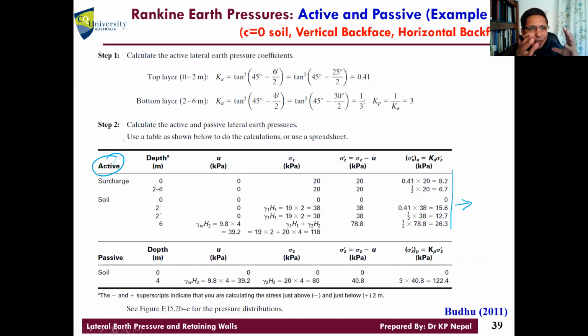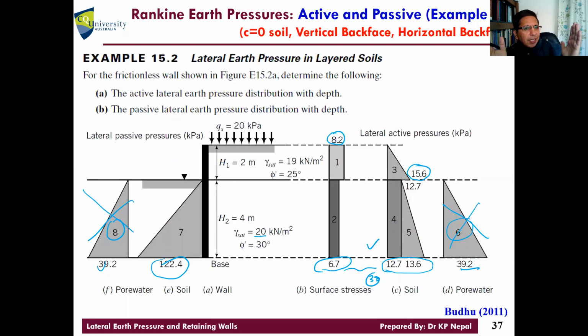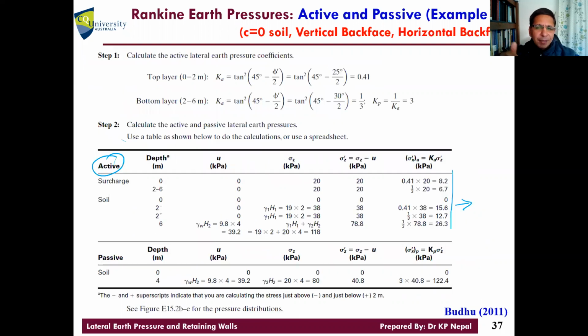Again, okay, so there is an active and a passive. Always, if your wall is supposed to move away, that is active, and towards the backfill is passive. So you need to compute both active and passive and then balance them together. If you practice, this is very simple as I described. It's just a little bit different types of soil. We need to compute, there is a surcharge, we need to compute and so on. Okay, so if you check, our answer matches with that.